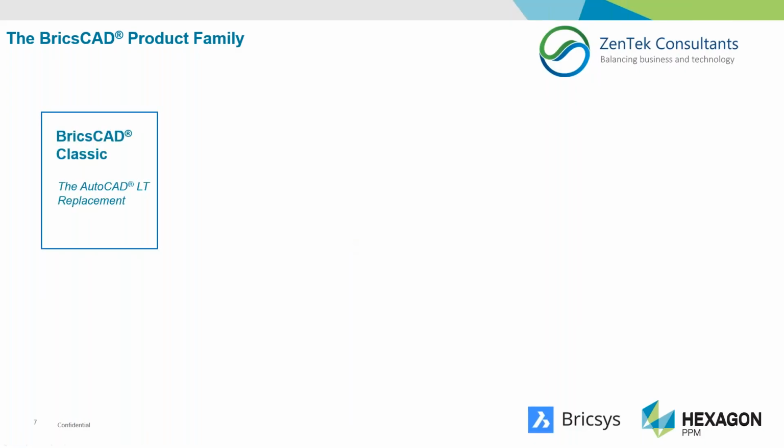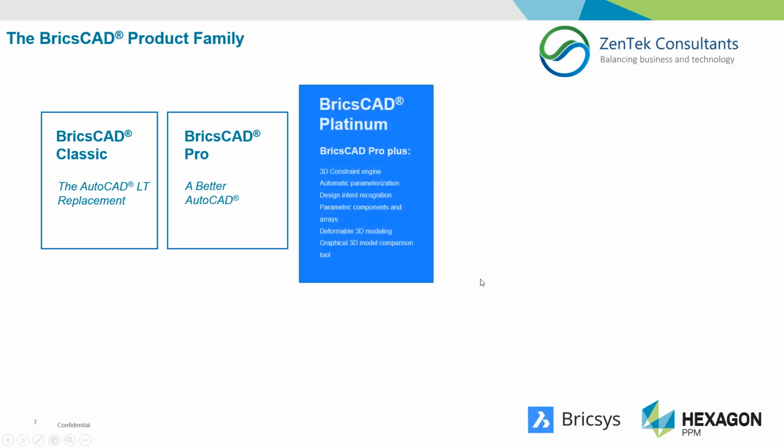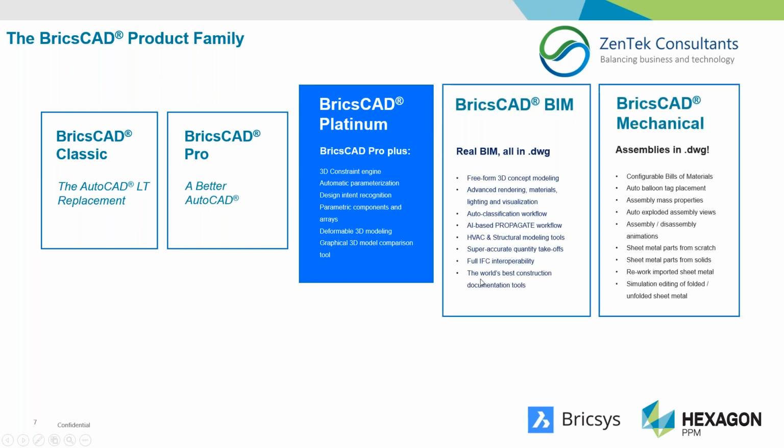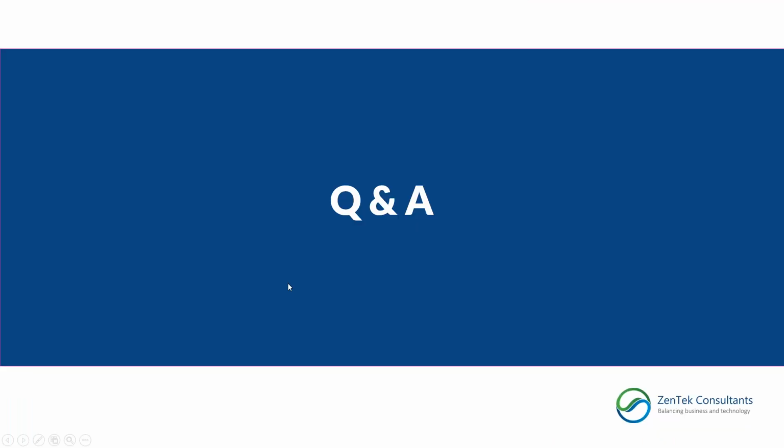So you've got your Bricscad Classic, Pro, and you see they're all the same package. You're just adding more features as you upgrade, but it is the same software package. They're not different programs, okay? And then you can get the Bricscad Ultimate, which is everything. So we can have everything you need, full 3D, all your BIM modeling, even to the point of mechanical for sheet metal parts, HVAC, piping work, etc., all built in, okay? All in this one single system.